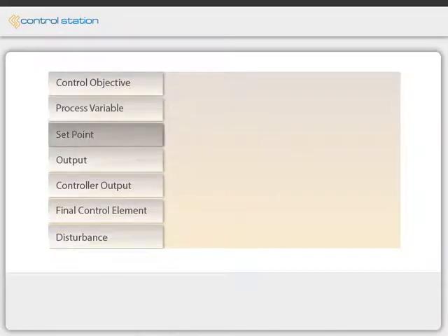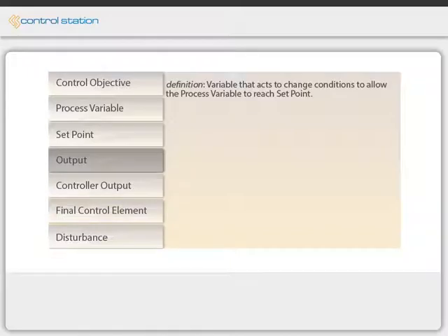The process variable is continually compared to a set point, or the value that we want the process to be at. It is the ideal value that the process should be maintaining. When the process variable does not match the set point, the process output is adjusted to correct for any mismatch. Output can be controlled with adjustments to valve position, motor speed, damper position, blade pitch or other mechanical device.